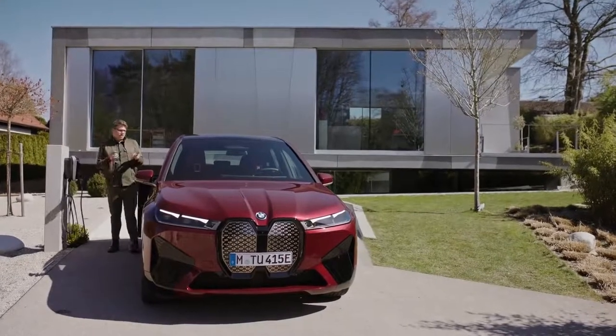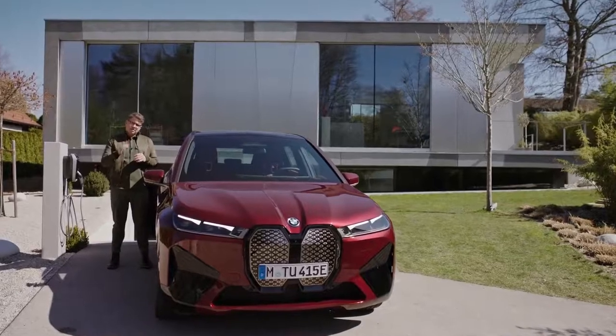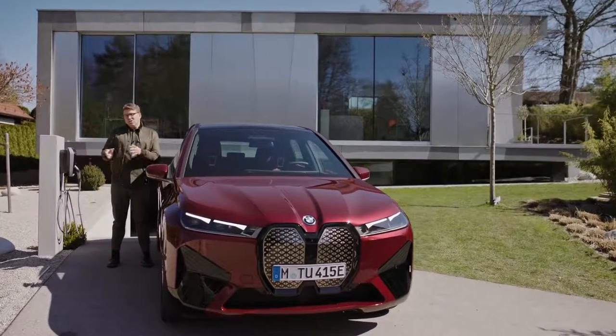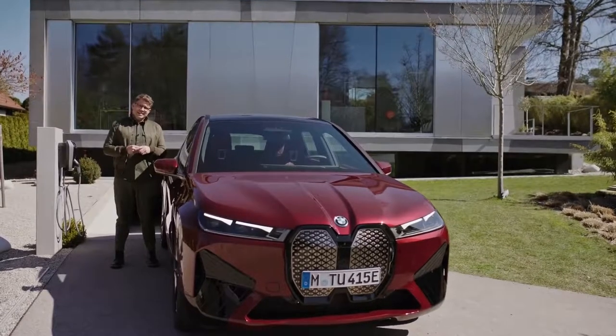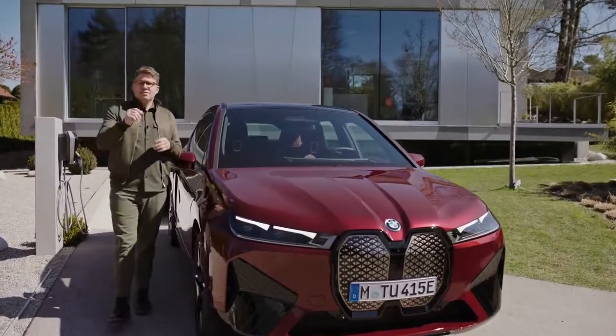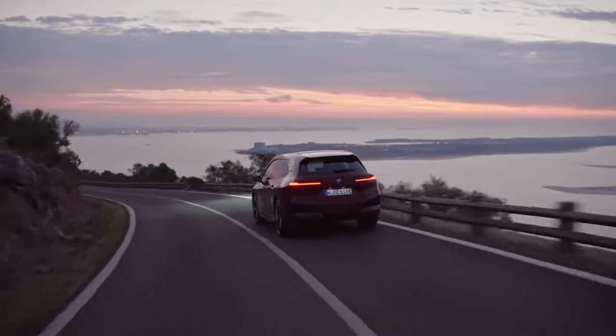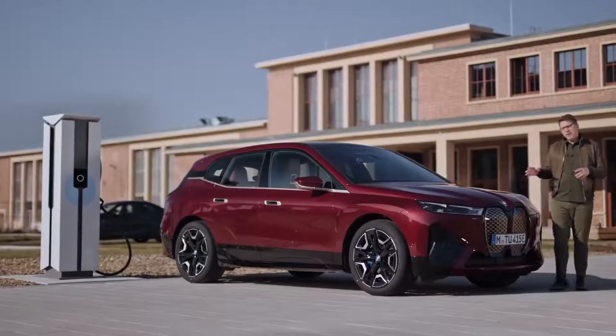Powerful charging and convenient handling for your home is possible with a BMW wallbox installed by BMW's professional partner. The wallbox can charge the BMW iX with a charging performance of 11 kilowatts, or in other words 0 to 100 percent in less than 11 hours. The smart partner wallbox goes even further with advanced connectivity features, bringing intelligent charging services and smart home integration.